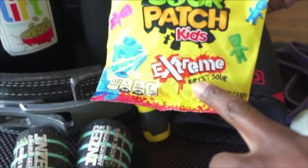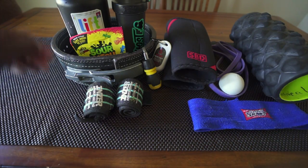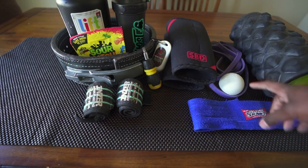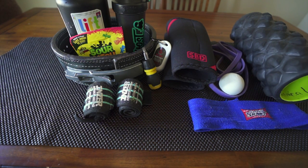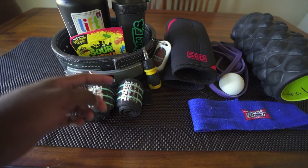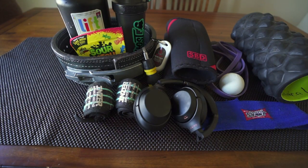These are all the other items that I recommend that you bring to a powerlifting meet. You have your belt, screwdriver or quarter, your wrist wraps, and your knee sleeves to assist you on the platform. You have your mobility aids, so you have your band, lacrosse ball, or tennis ball, and/or foam roller and glute band to assist you in the warm-up room. And then while you're waiting backstage, something to drink, and then something to keep your energy up. Don't forget your headphones and your phone.